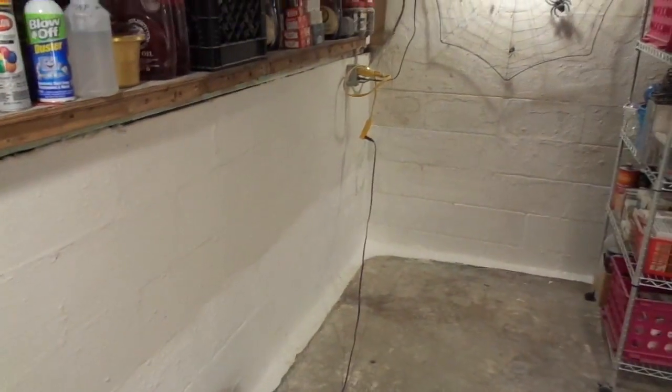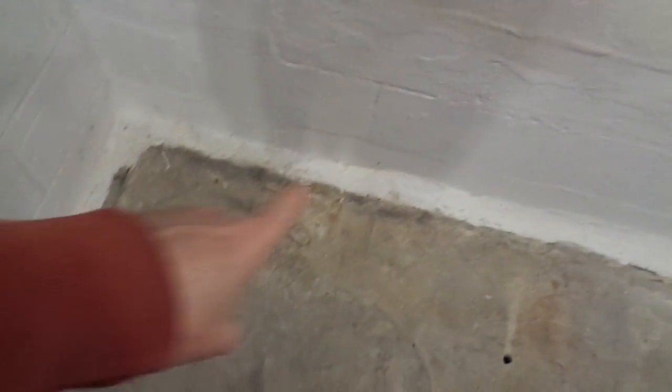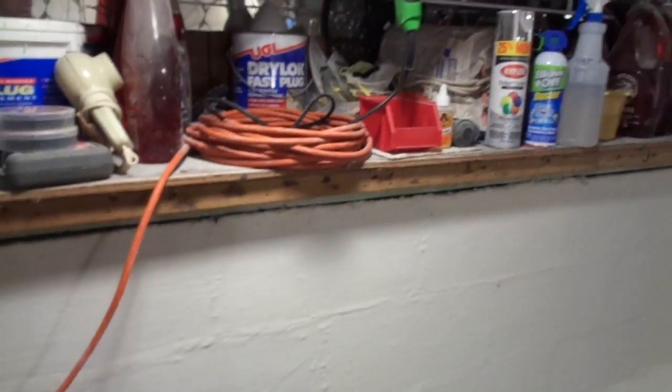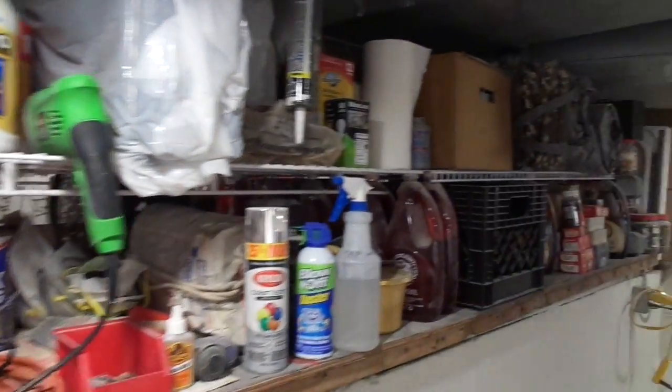I've been working on the walls here. You can probably tell by the different colors that we've got some pinhole leaks. There's one right about there I have to take care of — it's still dribbling a little bit. I don't have any major leaks. They don't even go out over the floor, just a tiny amount of moisture. Since I've got the stuff, I might as well fix it myself.